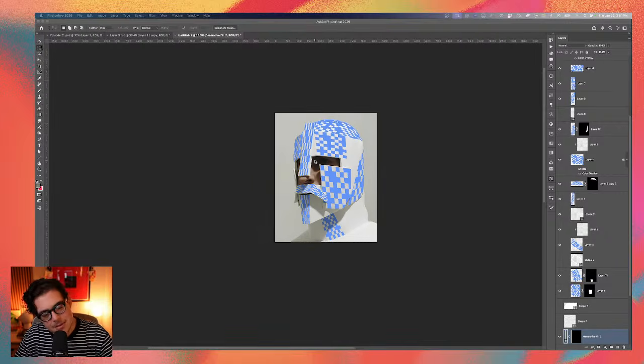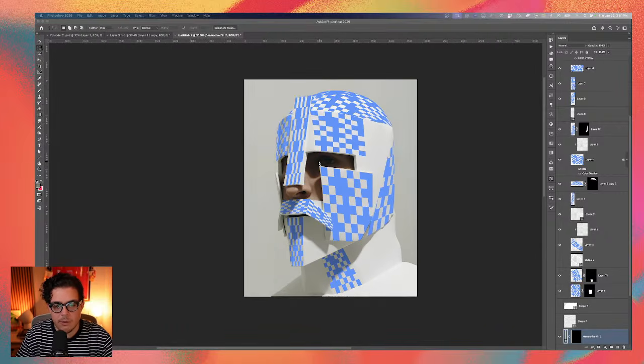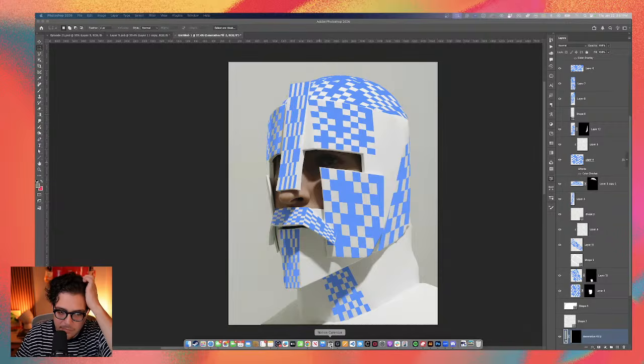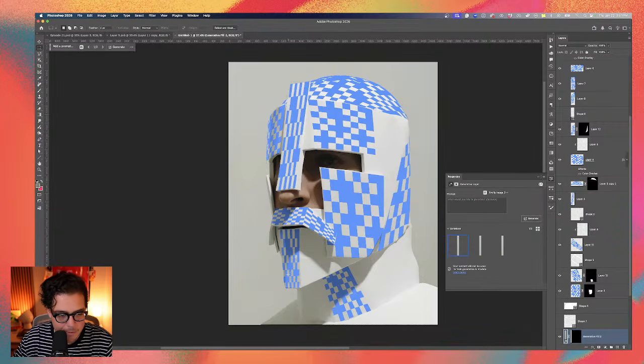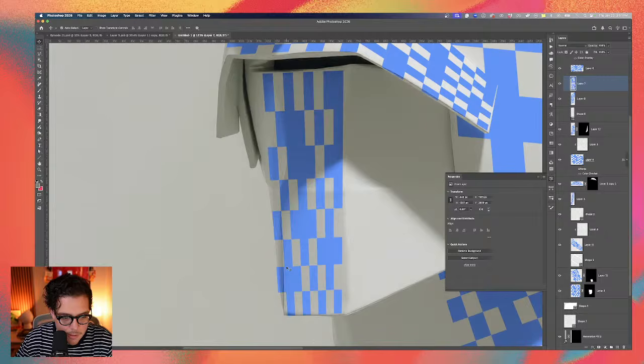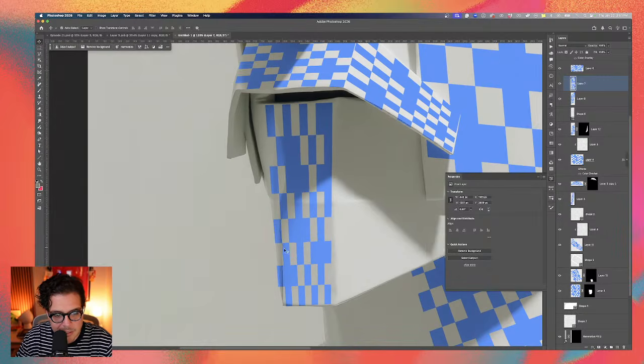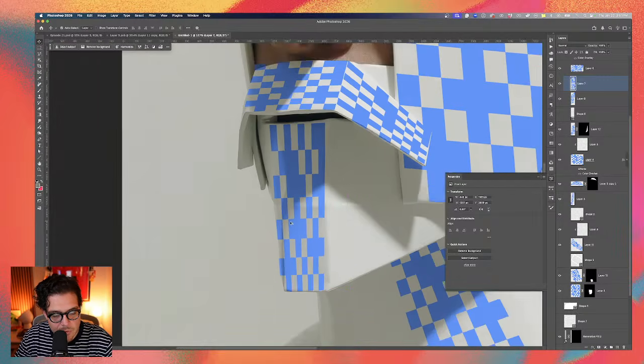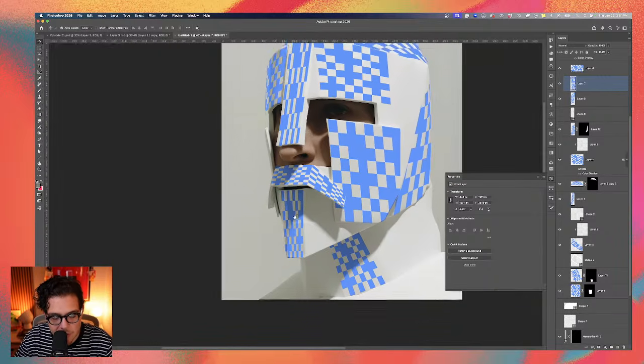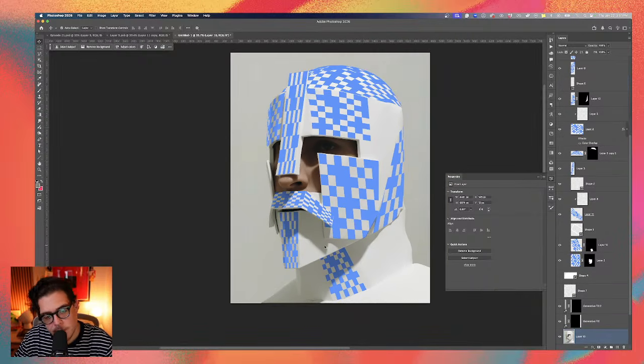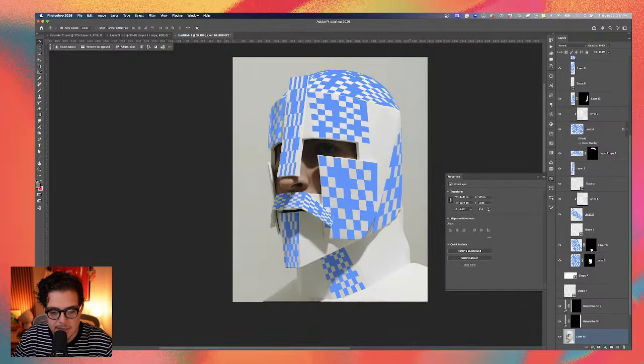I feel like the head is somewhat in the middle. It's probably more to the right than to the left, but that's okay. I feel like we could live with it. The other thing is, because we're adding the shadows on top of this, it's really showing all the stuff that's going on with the helmet itself, which is okay, I guess.